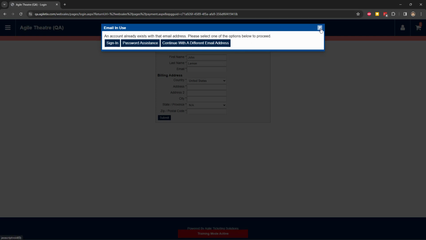Another way that the system is preventing duplicates is related to guest customers that use the guest checkout process multiple times. The system is going to do a check under the covers to notice there's already a guest record with that same first name, last name, email, and that record does not have an online account. In that case, it will use the already existing record and update any currently provided information like phone number and address.